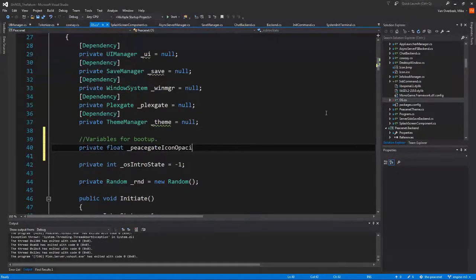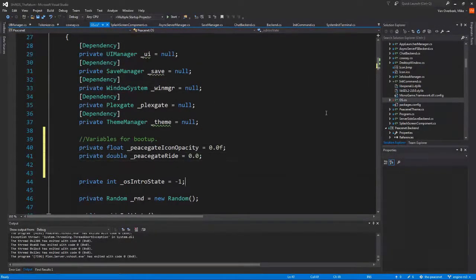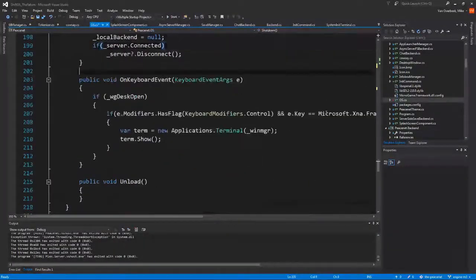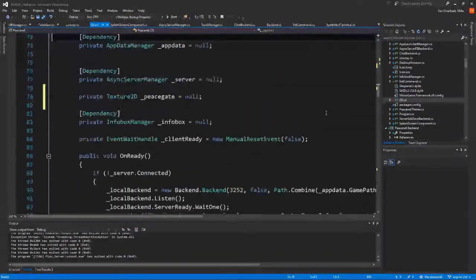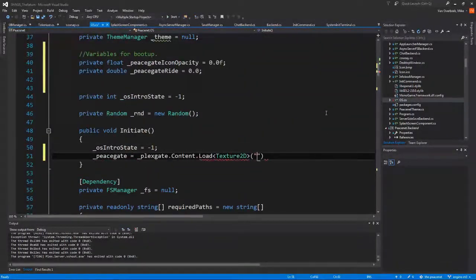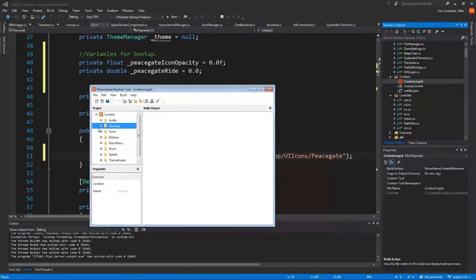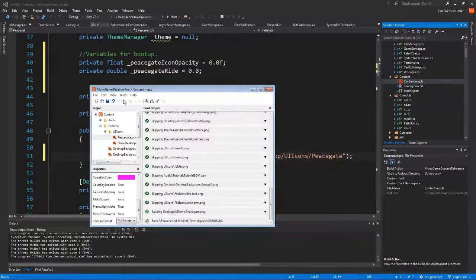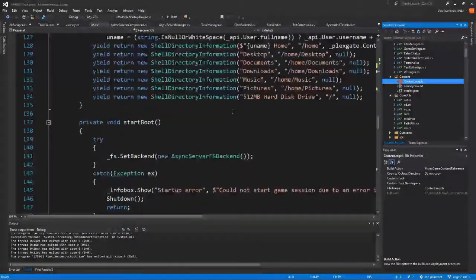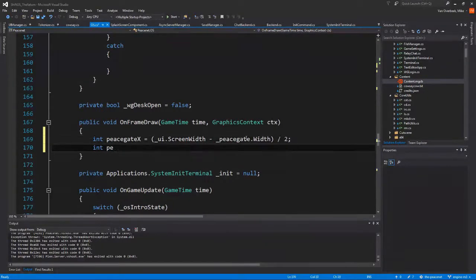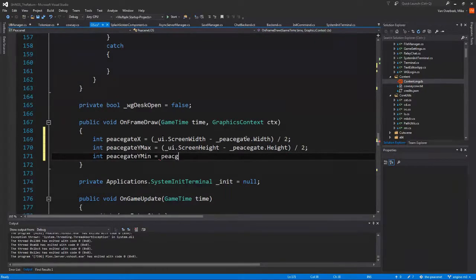The first thing I needed to do was set up the necessary variables for animation and actually get the texture into the game. Now that the code for loading in the texture is in, let's actually add the texture to the game. This should be very easy using Content Pipeline. To ensure maximum compatibility across platforms, I disabled texture compression for all my textures. Although it'll require more RAM usage to actually load the textures in and even more disk space to store them, most people have large amounts of disk space and RAM, and it's worth allowing more people to play the game.